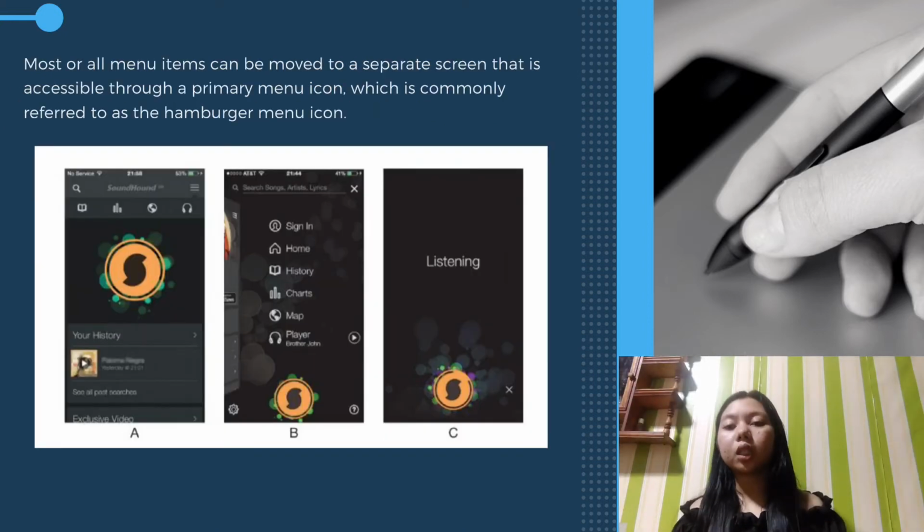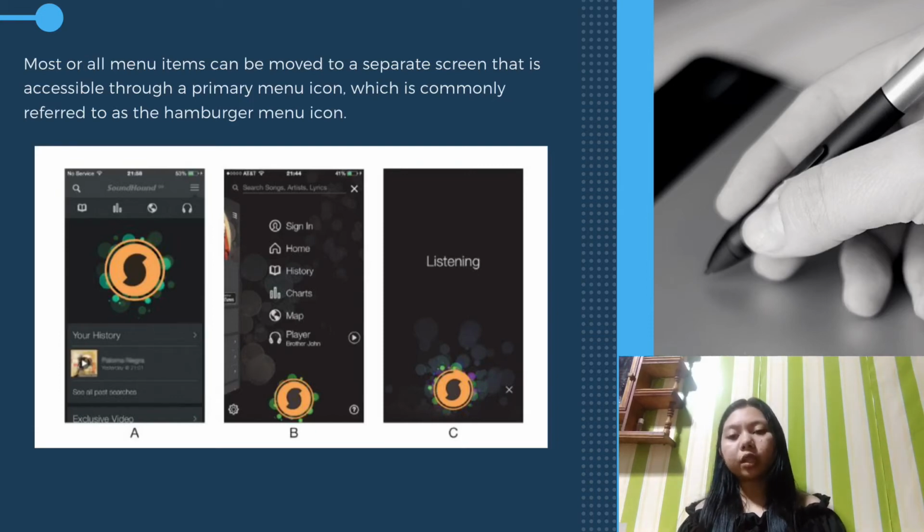The limited screen space of mobile devices leads designers to strive to limit the number of menu items. To leave more room for content, most or all menu items can be moved into a separate screen that is accessible from a main menu icon, which is commonly referred to as the hamburger menu icon for its shape and which can be placed on every screen.